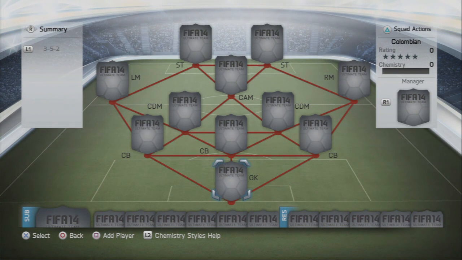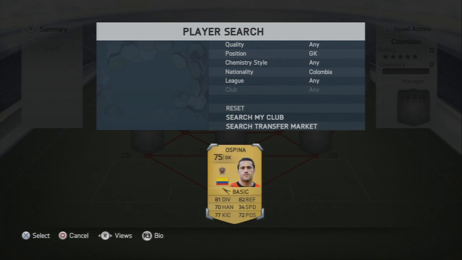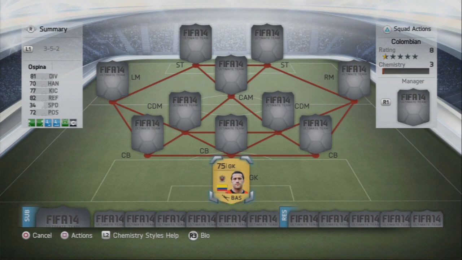But we are going to move on and start putting in some of these players. So in goal, we have got Ospina, who is a pretty decent keeper. He's not the best of keepers. He is not the highest rated. He is nowhere near as good as the likes of Buffon and people like that I have used, but he does only cost discard value, so I would recommend picking him up. He is the best Colombian goalkeeper on this game.